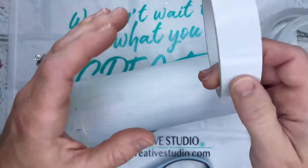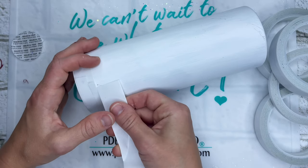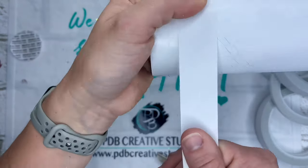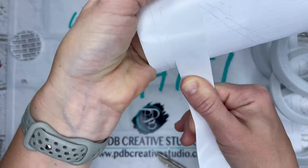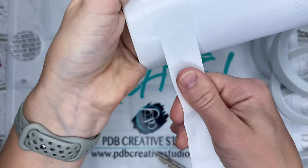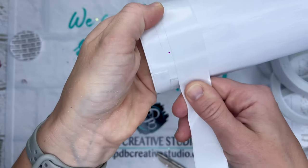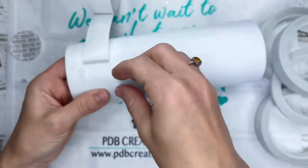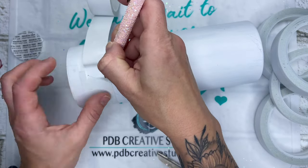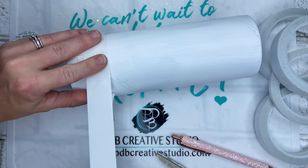It's almost unavoidable if you are using some extra fine 0.008 cut glitters for the entire tumbler. So I wanted to show you how to avoid that. If you're going to add on a glitter swirl, then this is the way that you can cover it up. Of course, if you are just going to add a decal, you can keep that seam straight up and down your tumbler.